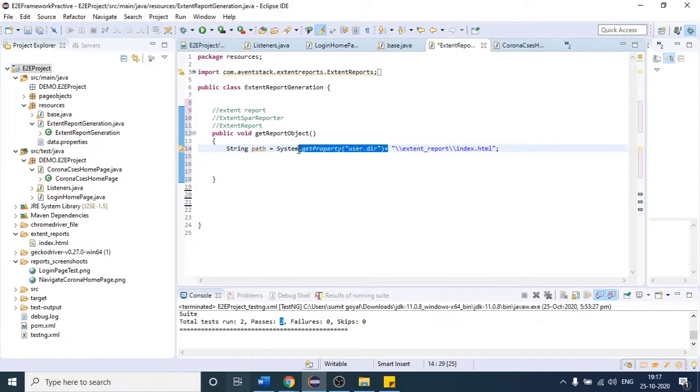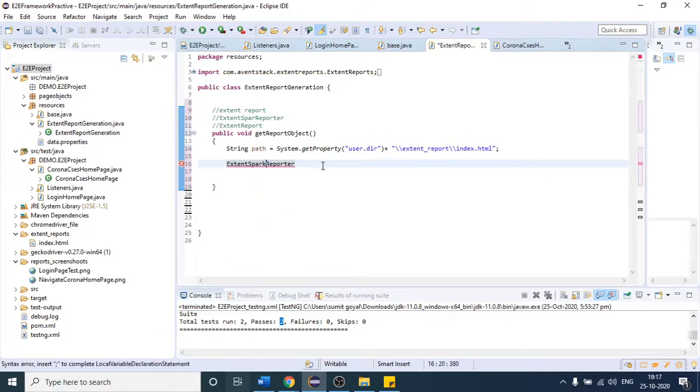First you will come here, at runtime you will come here when you call this method. After that, one folder will be created automatically, right? If you provide it like that, it will automatically create the object and place one file, index.html, here, right? So this we have done, and after that let us create the object of this class. I think I've written the wrong spelling in the comment. So Spark, it is Spark. So let me get one object.